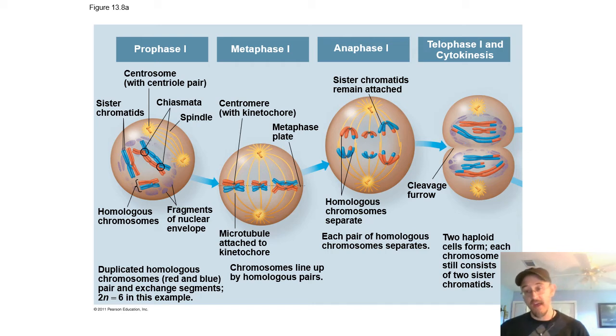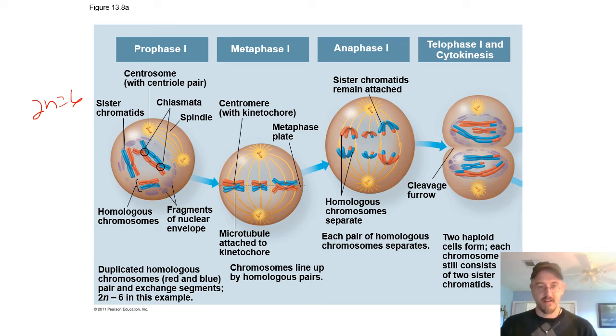Now, the phases. We're going to walk through these quickly in this video, and then I'll put up another video where I try to draw them for you, okay? Here we have a cell, 1, 2, 3, 4, 5, 6. So 2n equals 6, it looks like. There are going to be a lot of similarities, but also a lot of differences, especially in meiosis 1, which will be a little bit different than mitosis. So first of all, we have to number the phases here. It's not just prophase, it's prophase 1. That's very important to know which number you're dealing with.